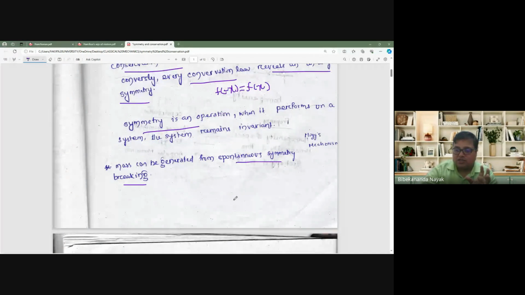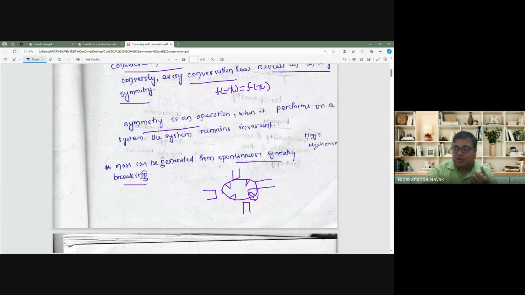For simplicity, you can understand: what do you mean by symmetry breaking? Suppose at a dining table, four people are going to take their lunch in a hotel, at a round dining table, and a waiter puts four glasses like this. Now each one has a choice whether to take a glass from either left or right. That is the symmetry. I can take left or right. But once someone takes from the right, everyone is bound to take from the right. That is known as symmetry breaking, a spontaneous symmetry breaking. This same type of phenomenon occurs in nature also.